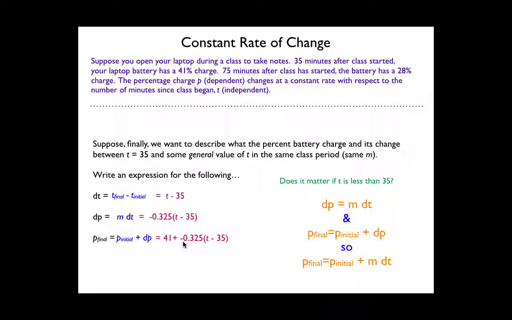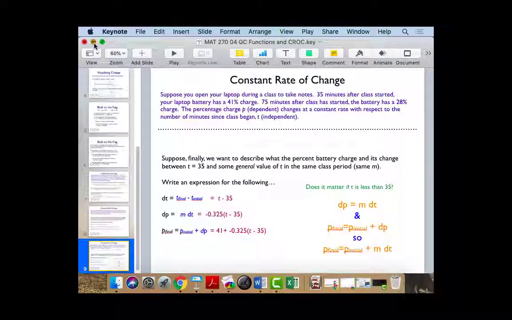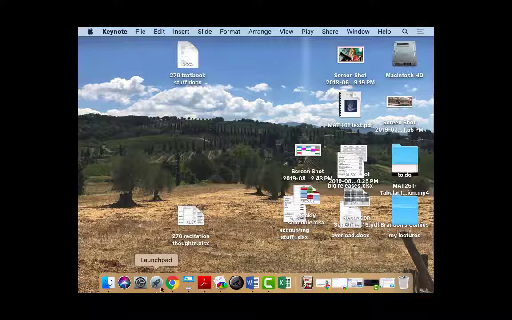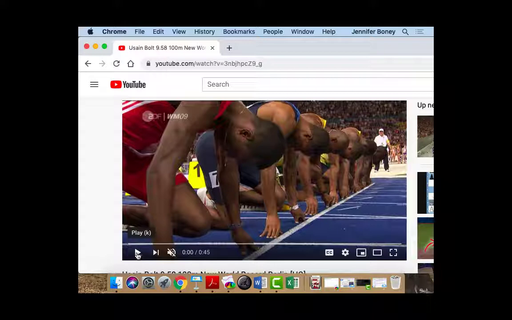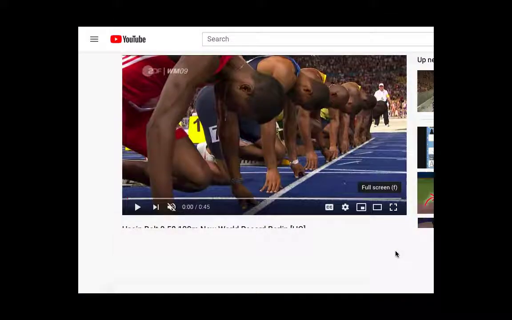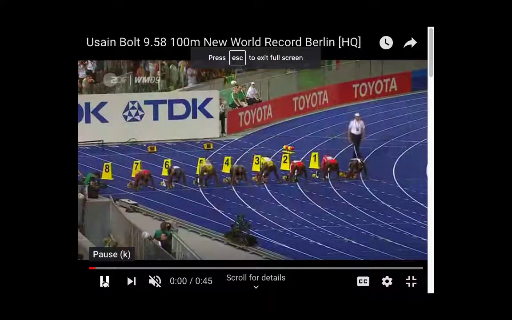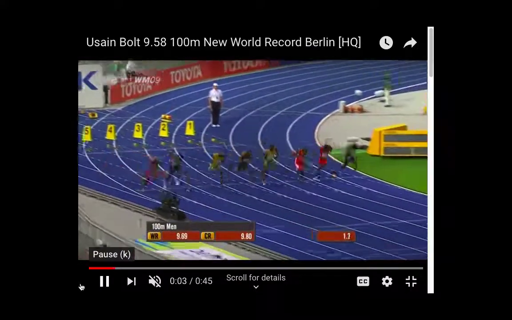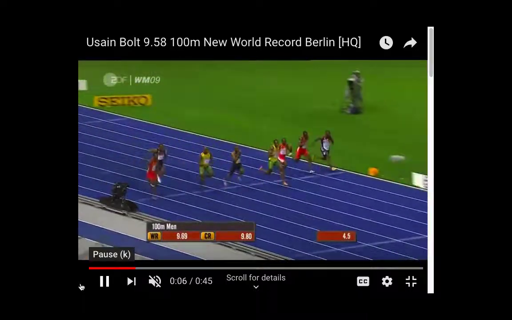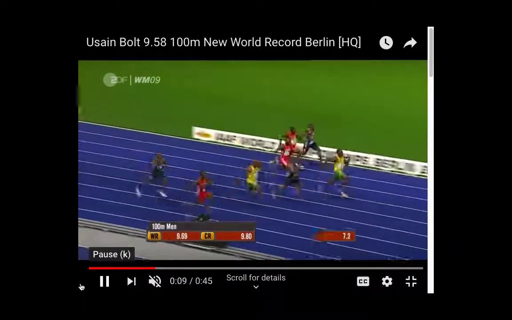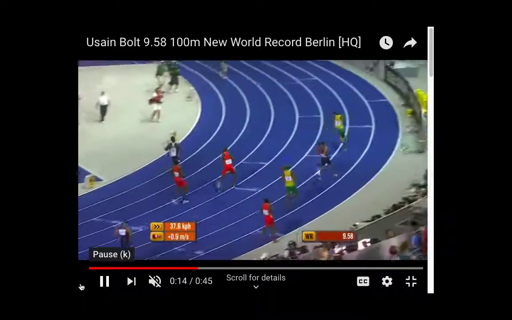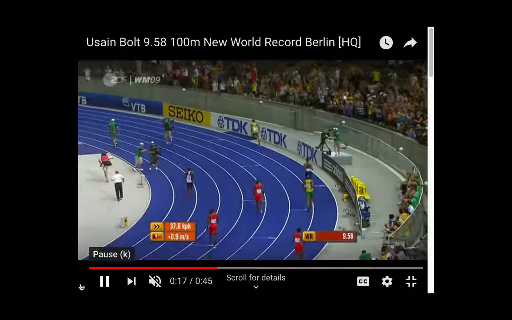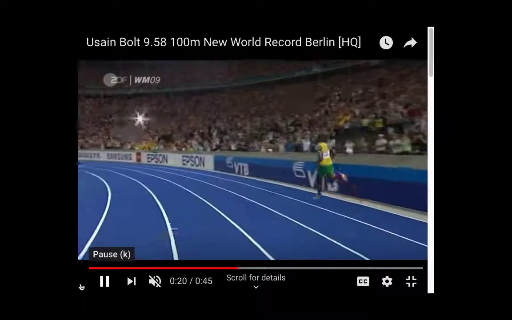Now, I'm going to take a look at something that's a little more fast-moving than you on your way to class today, or anyone on their way to class. But let me pull this up. All right, so here we have Usain Bolt, who is much faster than the rest of us. I don't know if there's going to be sound or not, but in any case, running as fast as you possibly can, much faster than I possibly can. This is from 2014, does it say on there? But he set a world record for the 100-meter race, running very fast at first.